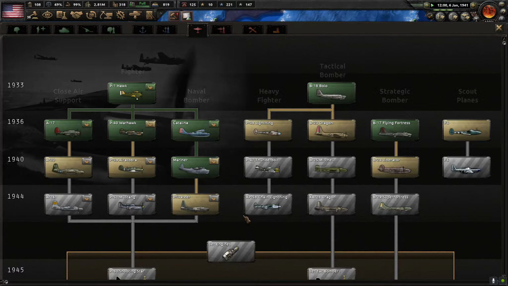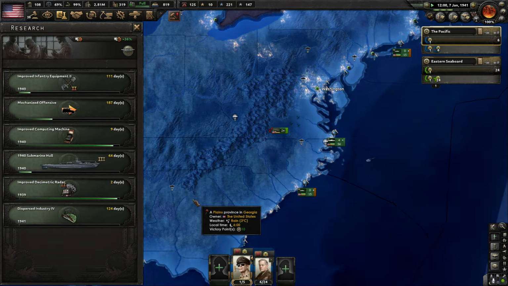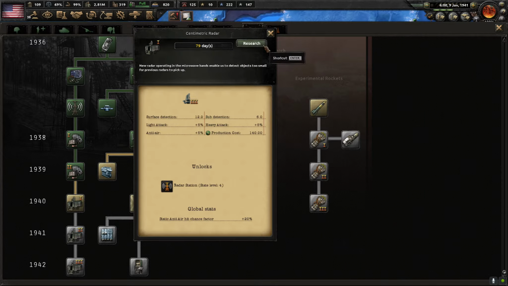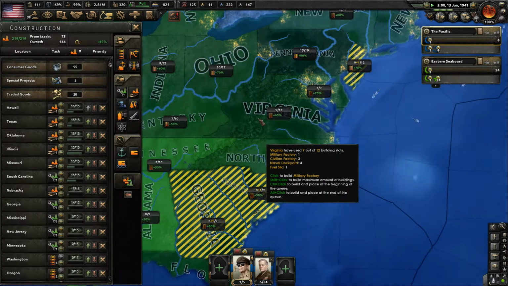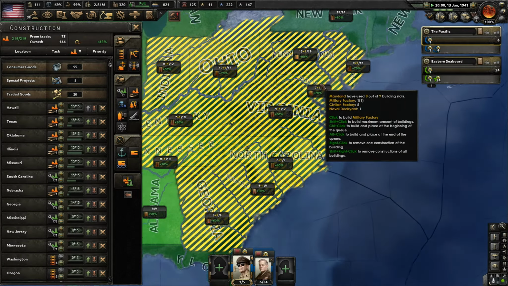Finished our mariner plane. Let's go back into industry because it's '41 now, we can go this way. Oh, 2 days. Very nice. We'll have that radar done. Great. Nuclear reactor. Can't do that yet. That's okay. We will get there. I'm going to also go ahead and start building more military factories so we can mass produce tanks. I think I'll build some more fuel silos as well. Ooh, finish the computing machine. Just the fact that we can increase our resources by building infrastructure means that we don't need so many civilian factories to trade for resources.